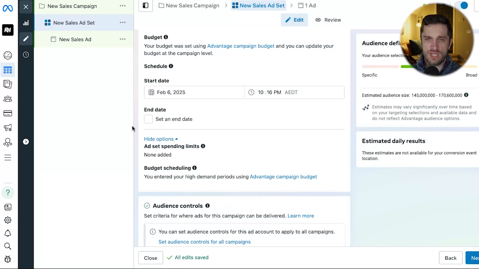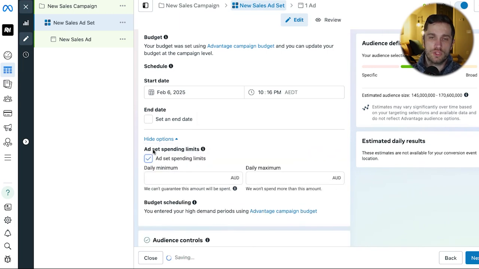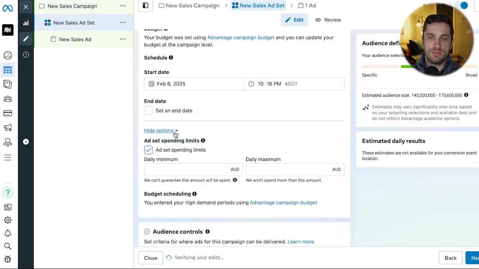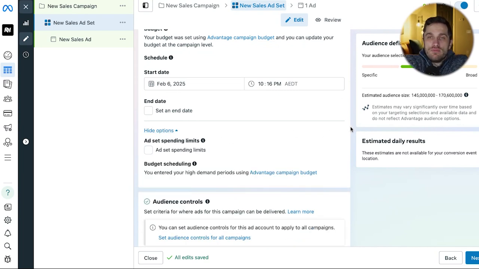That's fine too. We've already talked about this, but this is essentially on the ad set level. I can set what is my spend limit. Why this works well is, let's say for example, you have a CBO campaign and you have 4 different ad sets and you want Meta to spend more evenly between those ad sets. You can set spend limits to tell Meta, hey, I want you to spend at least $100 on each ad set before then taking over and optimizing from there.